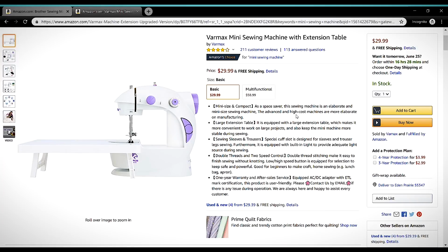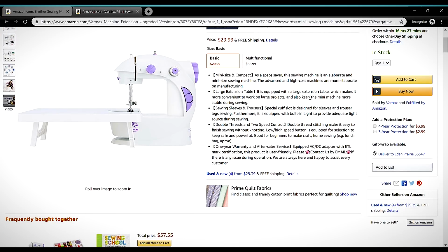Well, no, not really. It's not a bad machine, but it's not great either, because this is something you would outgrow pretty quickly. And if you just doubled your money or even spent a little bit more, you could get a full-on sewing machine that would last you for quite a while. Now, on the flip side, if you knew that you just wanted to put a straight stitch in some t-shirts and call it a day, that's the only thing you wanted to do, yeah, go ahead, pull the trigger on this guy.